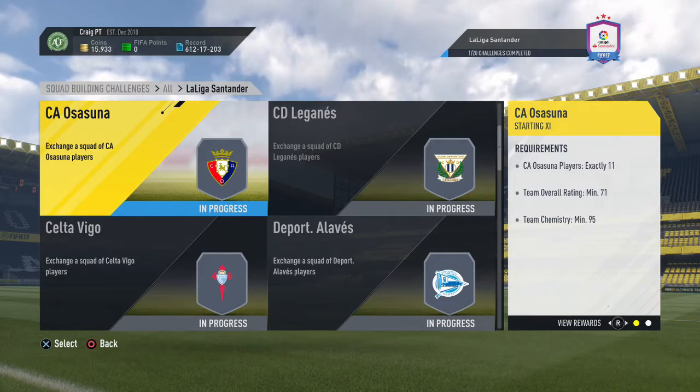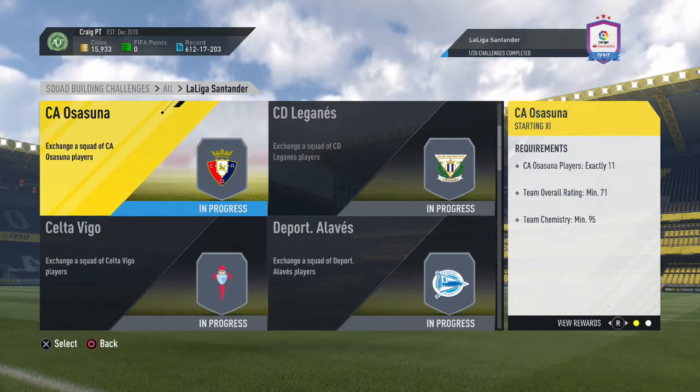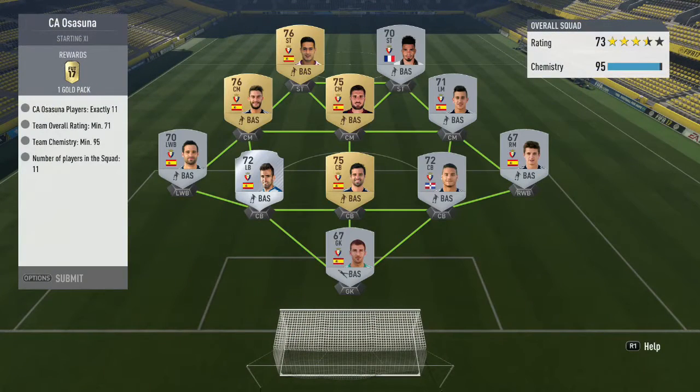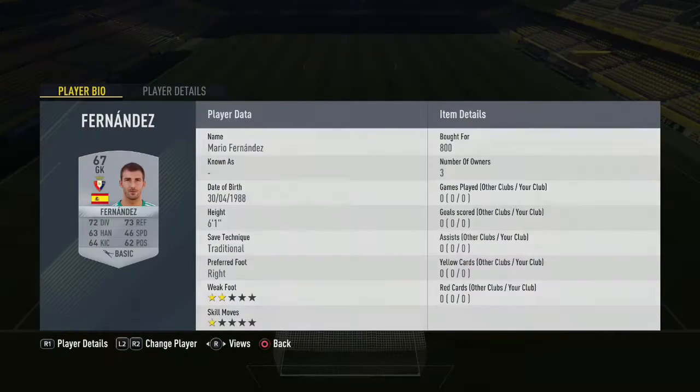Moving on to the third side in this SBC group, and we have Osasuna, one of the teams that has the most silver players you will need in the squad building group. And we start off in goal with Fernandez there, 800 coins for him, and a very, very easy pickup on the transfer market for you. Then moving over to right wing back, we have Olavide, 1,000 coins for the Spanish right mid, playing right wing back there, but not too pricey.